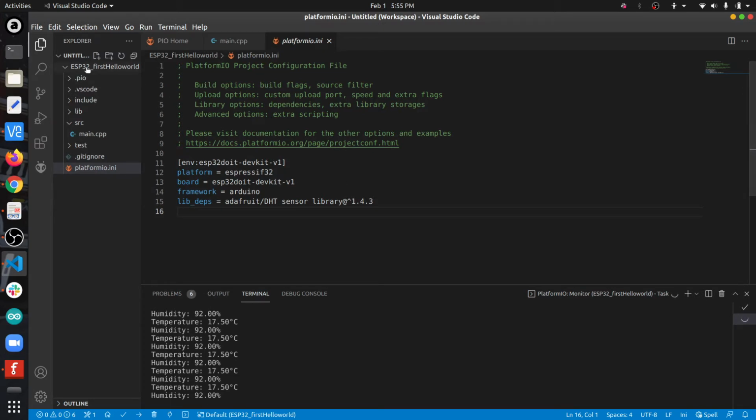All you need to do is ship this entire project folder to your partner, and once he or she clicks the compile button, PlatformIO is going to search for this particular library, this particular version. It's automatically going to install it. So you don't need to have a bunch of libraries installed on your system.